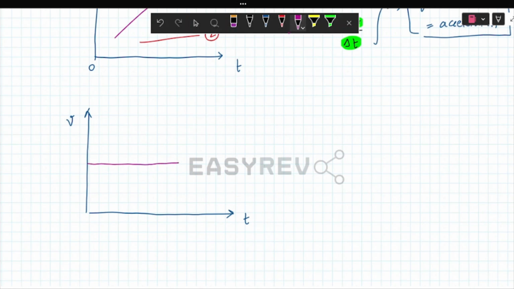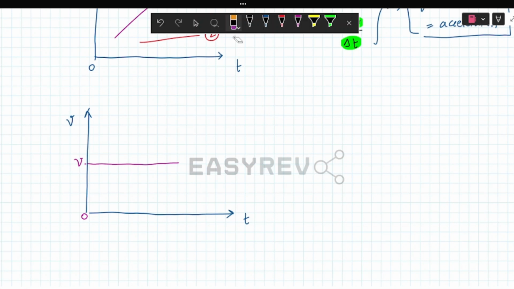What this means is that with passing time, or with the passage of time, the value of velocity, whatever that velocity is, suppose it's just some arbitrary value v, it doesn't seem to change with time. So that's basically one way of seeing what constant velocity looks like, but more on that later.